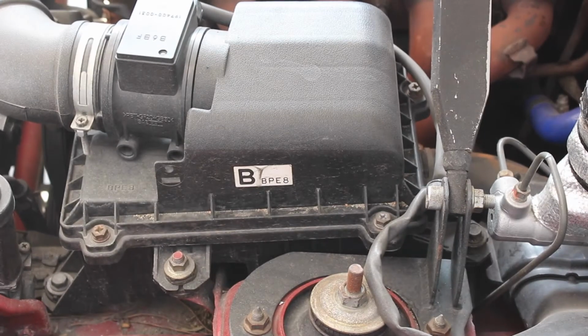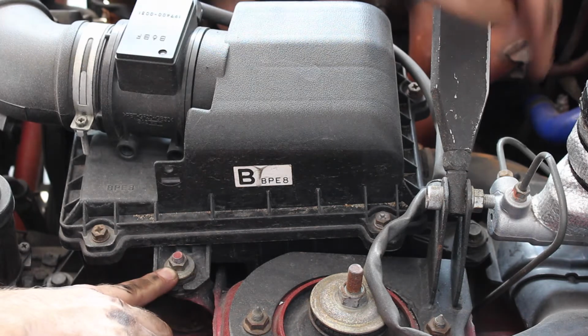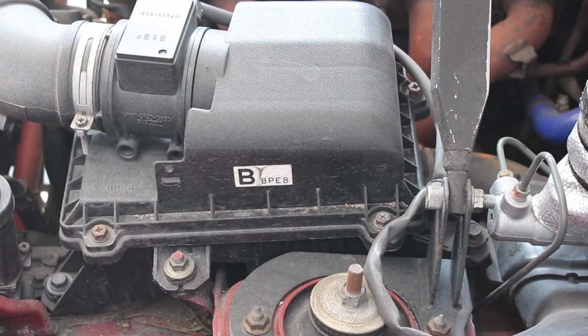To remove these headers, you do not honestly have to remove the airbox, but I'm going to just make it easier for me. So what you're going to do is it's going to take three 12mm bolts, one here, one down there, and one right there. That's going to remove the airbox. And then we're going to remove this MAF sensor. It's going to disconnect that, and then remove the connection right here, which is going to take a Phillips screwdriver.